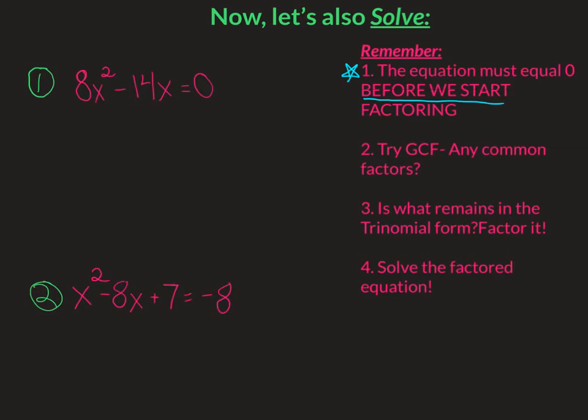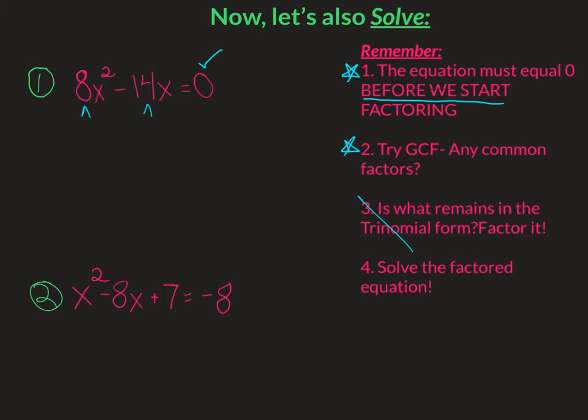So in this case, we're good to go. Step 1, we're good. It is an equation equal to 0. So then next, always try GCF. That's already what we've been saying. We just did that on the last page. And this one, notice, only has 2 terms. So GCF is all that's going to work here. We don't have to worry about trinomial form, so we're just going to ignore that third step. Let's go ahead and just use our GCF method and factor it.